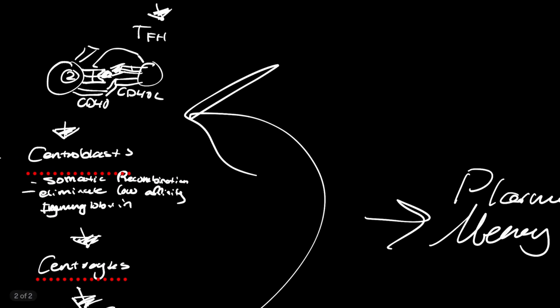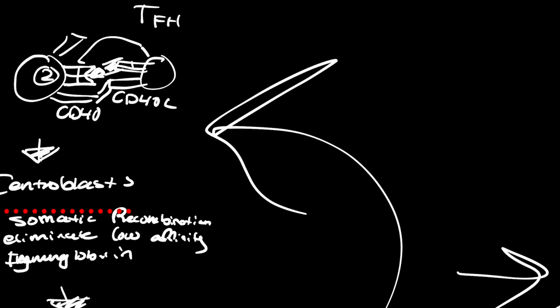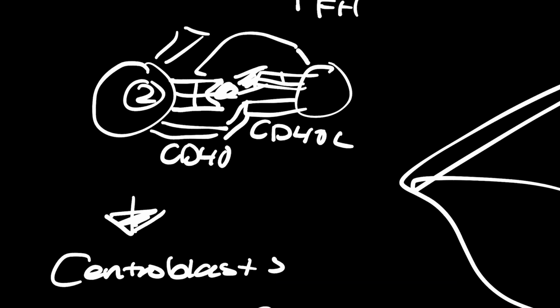I also want to mention two things that can happen during this transaction between the T cell and the B cell. The T cell can actually influence the isotype of the B cell by sending cytokines. So maybe interleukin 10 can influence it to become a plasma cell, and interleukin 4 can maybe influence it to become a memory B cell. So, yeah.